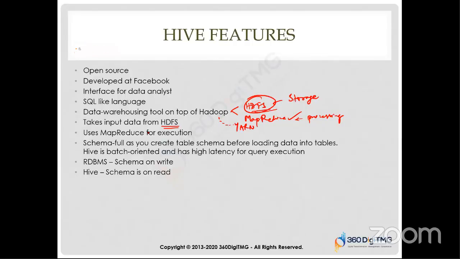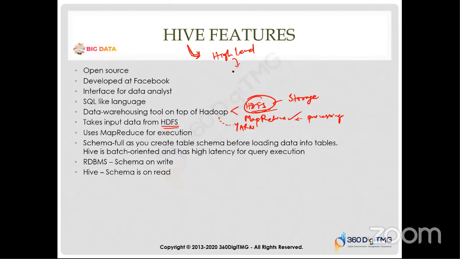Okay, so MapReduce is used for execution. Then how does Hive actually come into the picture if you are saying your data is getting processed by MapReduce, right? So Hive is basically a language or a program which is written at a high level. It's called a high level language.